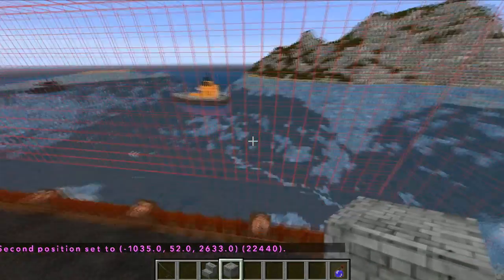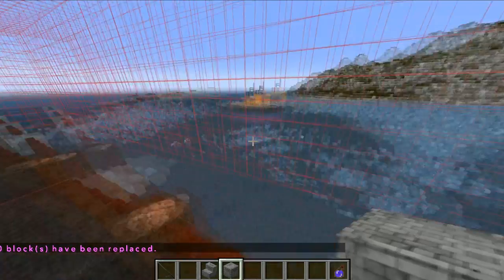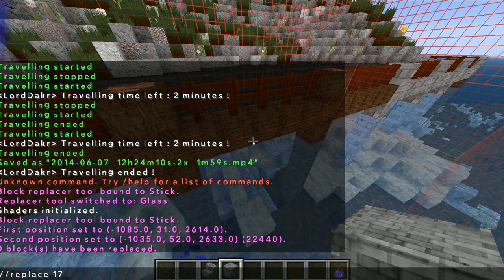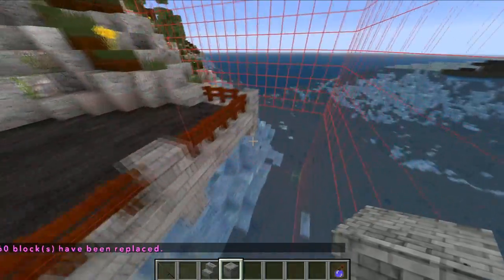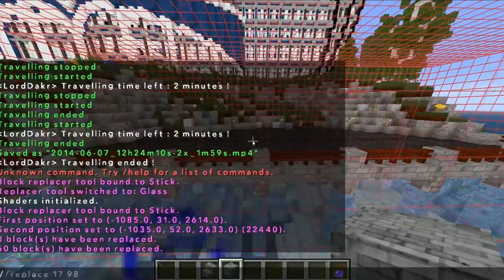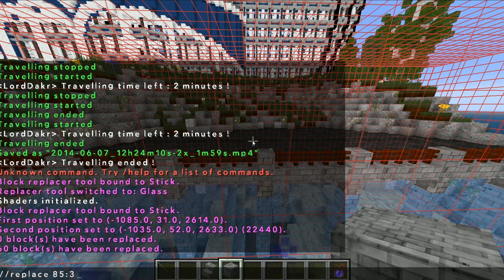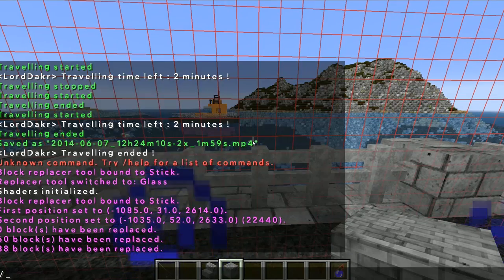Pulse 1, pulse 2, and this one is replace 17, 0 with 98. No? Was it just 17? There you go, yeah, so it's just 17, maybe. I can't remember what the actual metadata is for that one, or the data. Okay, we're also going to do place, but this time we're going to place the fence, which is 85 and 3. We're actually going to place that with 85 and 1, which I know is kind of like iron. I don't really know about that.